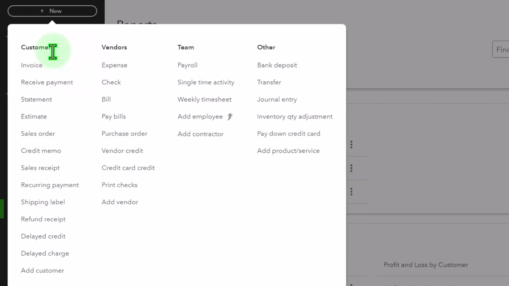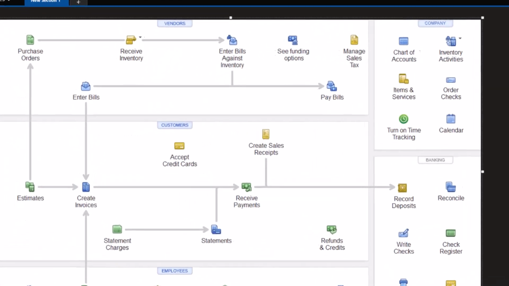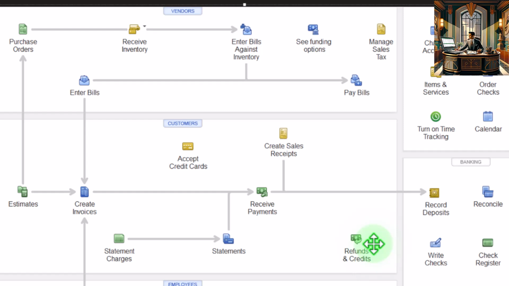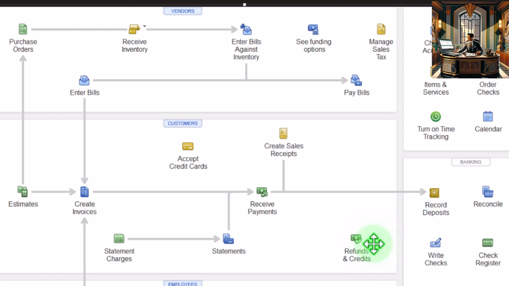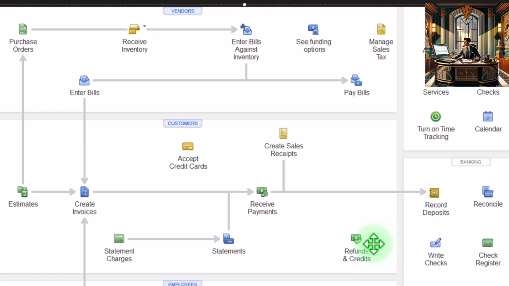customer cycle. Let's take a quick look at the flow chart again, just to remember how the deposits fit into it, noting this is the desktop flow chart, but it's just a flow chart, people. Don't get mad. We're on QuickBooks Online. We're just using the desktop. I have to say this every time because people get upset, like, why are you looking at the desktop? It's just a flow chart.